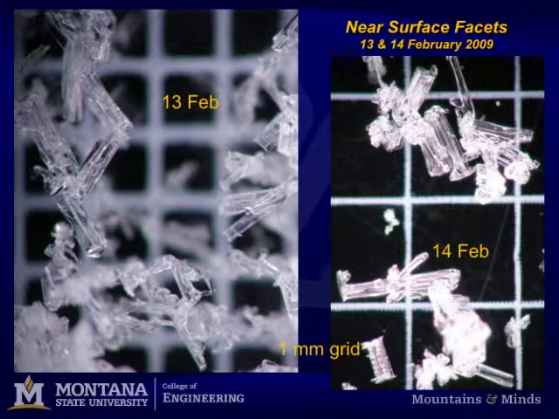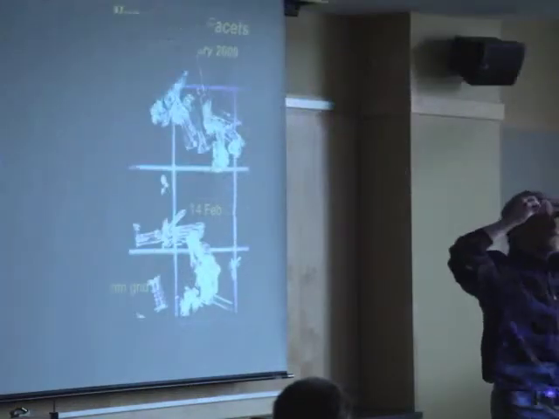So these are just some of the types of crystals. We did some modeling on those couple of days in February, and we used a thermal model from the field, and we could model it, and they pretty much match what we think we ought to be growing. And the way the radiation recrystallization grows is different from surface hoar.